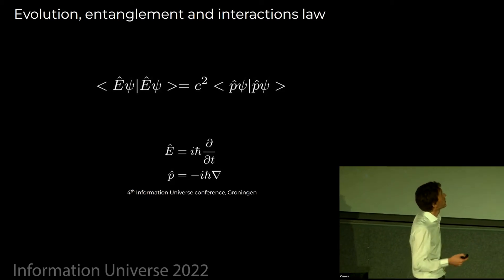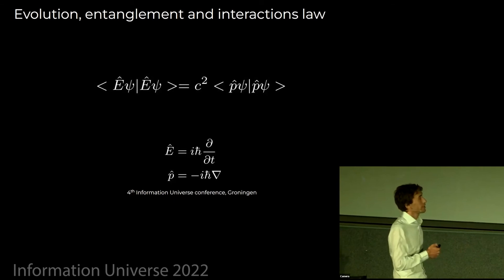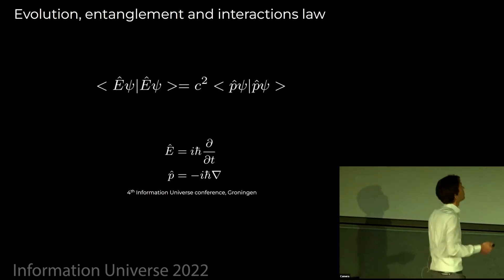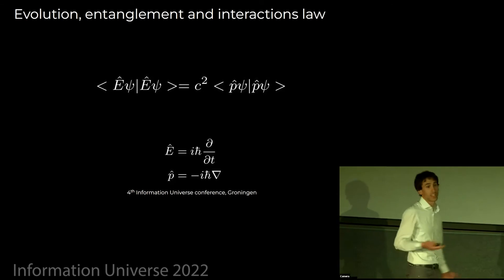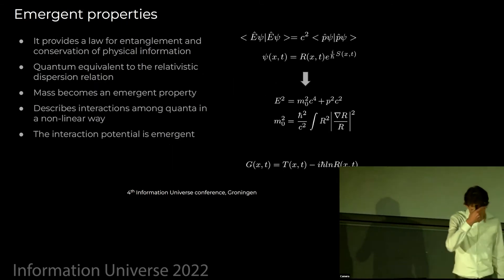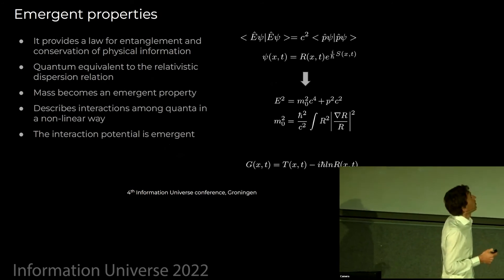Once you do that, you can get emergent properties. Somebody might understand it better saying, okay, now we have ontological states and we want to find out the energy, because the energy gives the time evolution of such states. Now they are all eigenstate of the Hamiltonian. If we take a kind of expectation value, we have a way to determine this expectation value, then we know the energy of that state.